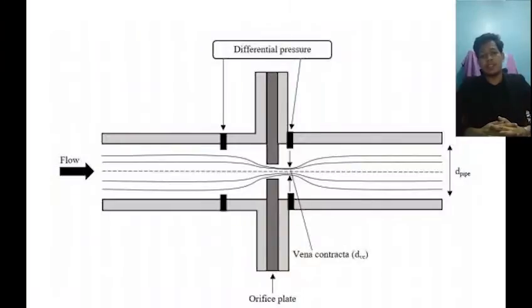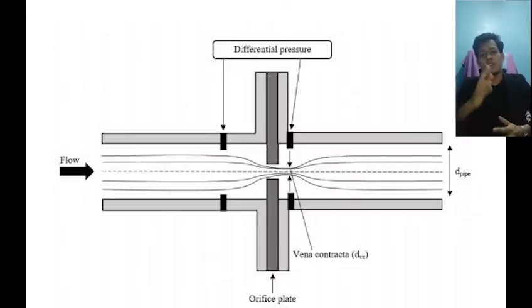Last but not least, the non-radioactive technology. Based on the picture, I'm taking orifice plate as one of the examples that are considered the non-radioactive technology because there is no involvement of radioactive material in the pipeline. Okay, how orifice plate works?